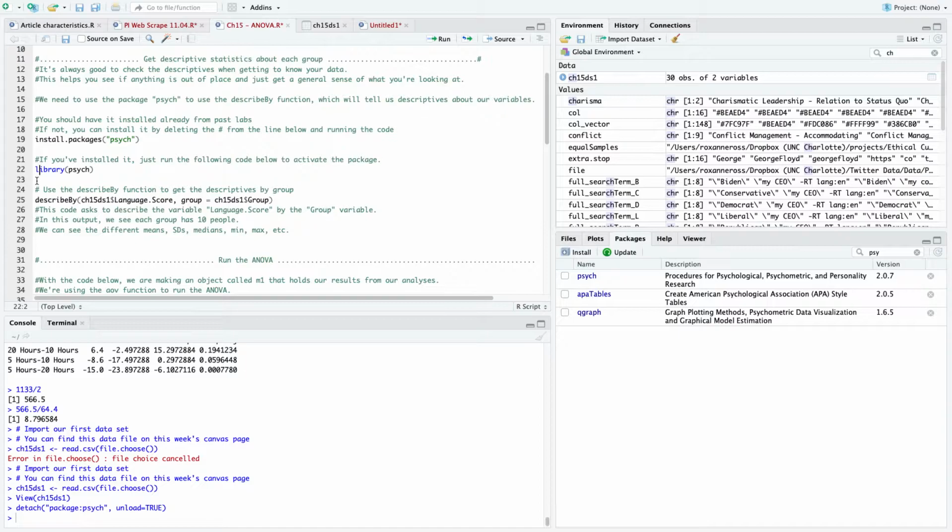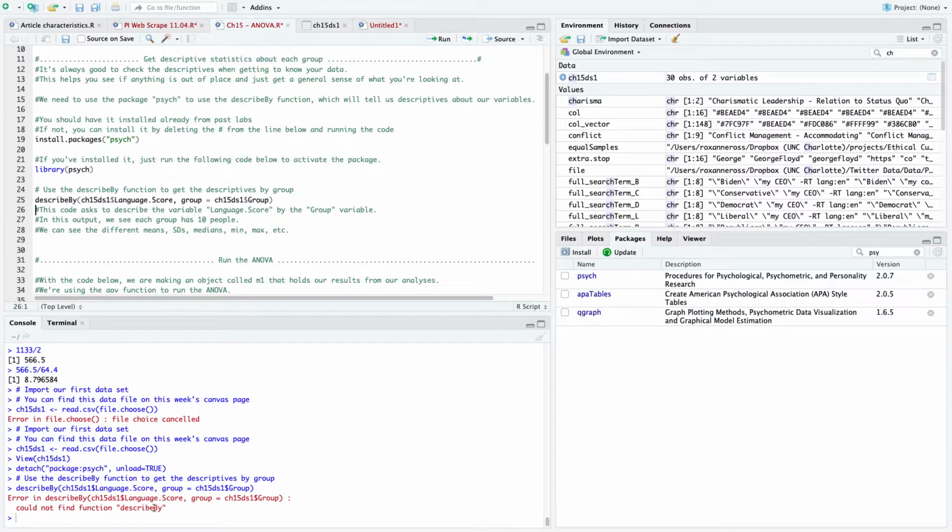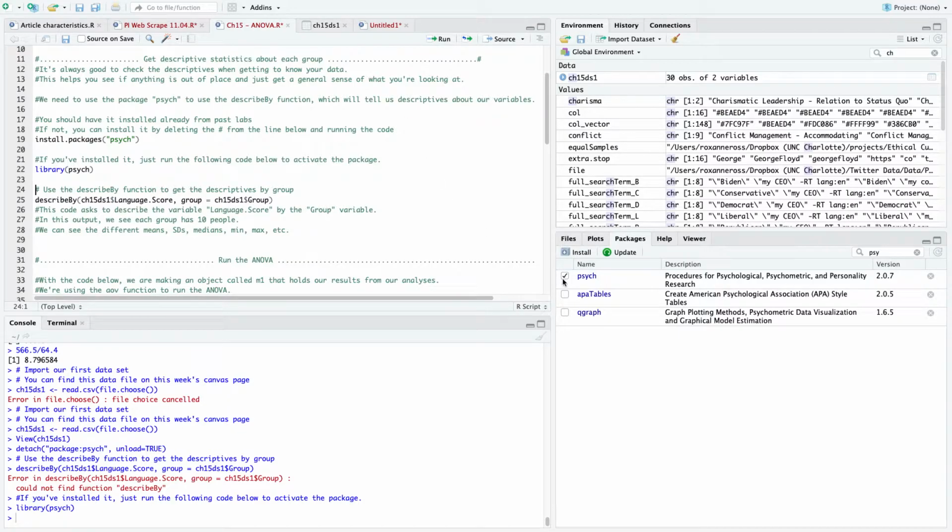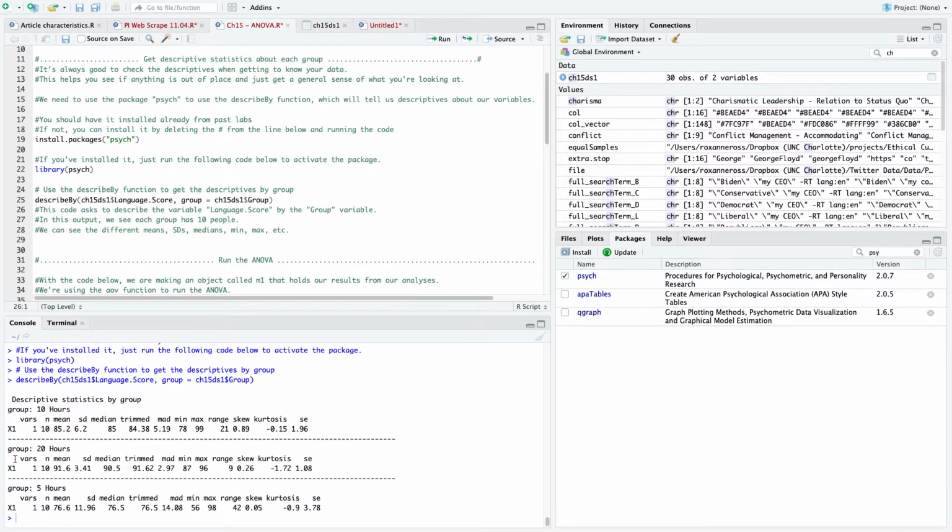So if we don't activate a package, let's try to run this function without activating the package, it's going to get angry at us. Angry R. We needed to tell it, hey, we want to use this psych package using this library(psych) line. And then it'll tick, saying that yep, we're activating it. Okay, now if we try to run it, we'll actually get something.